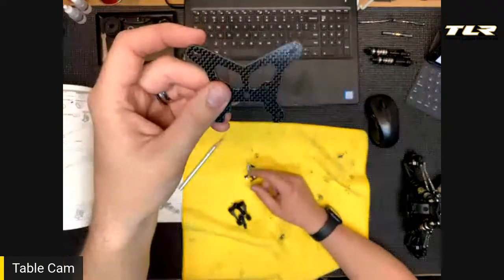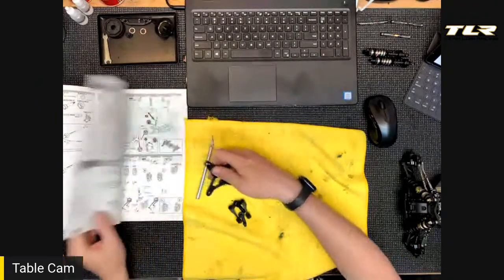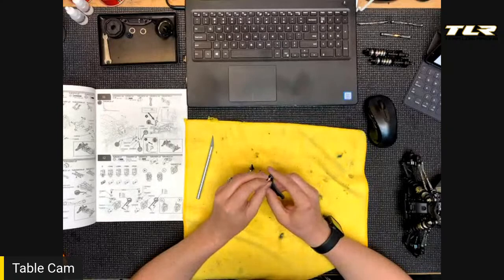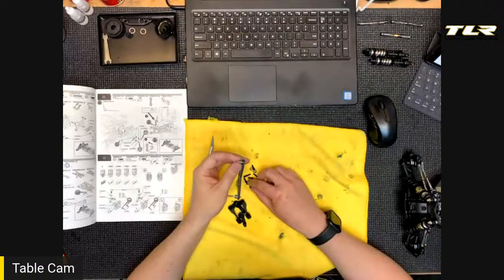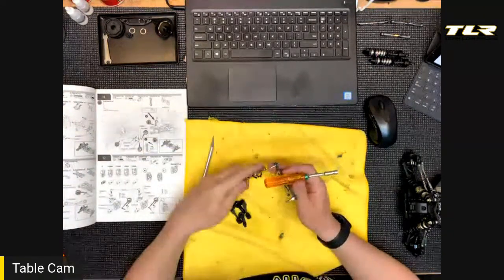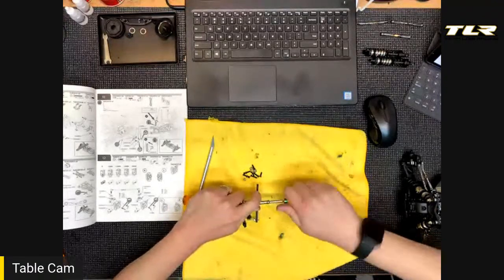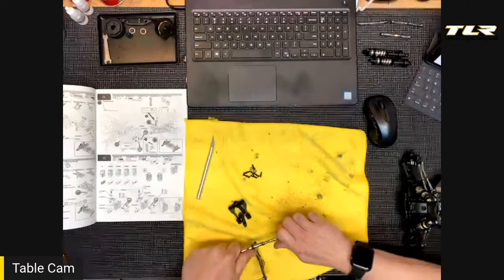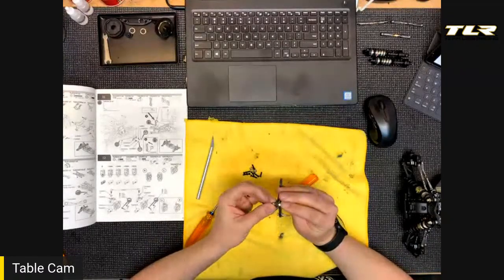We have the 4mm carbon fiber tower, chamfered on both sides — it can go either way but pay attention to the ball stud and shock mount orientation. I'm going to use hole number three on the rear tower. Kit setup is the middle hole, but we've been running the outside hole lately — it gives the car a little more stability on power. Zeke is still running the middle hole. We suggest trying the outside hole, especially on slick surfaces for on-power support. Zeke tried the number one hole on the axle for a similar effect and would like to compare them back-to-back.